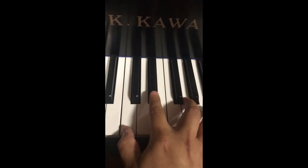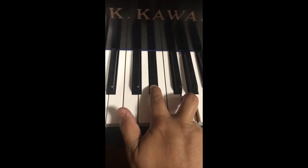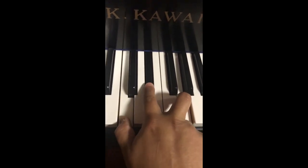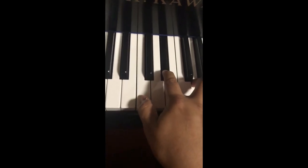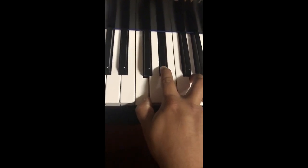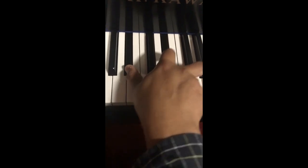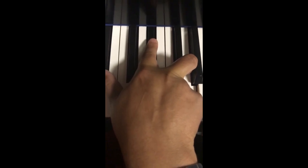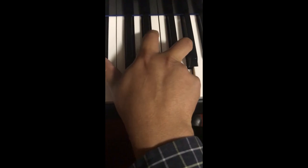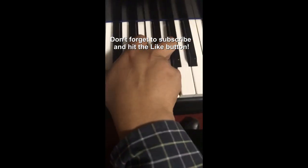If we're on C minor, I'm going to call these the first, second, and third keys. We're going to bring the first key two half steps down, so I'm going to change it from here, one, two, to there. Now the second note, which is this one right here, I'm going to bring up just a half step. Up means to the right, so I'm going to bring it right here, which is E flat, A sharp.